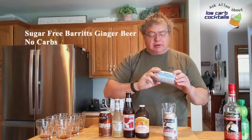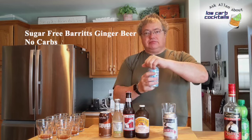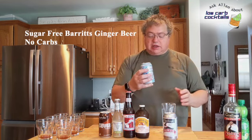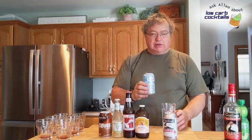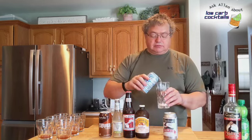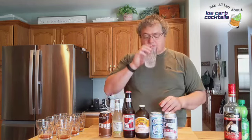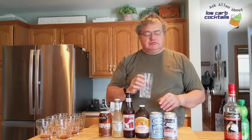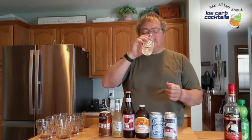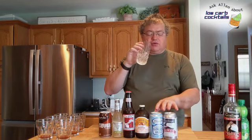This brand, Barritt, also has 0 carbs. It's one that's in the local Hy-Vee here, and I've never seen it before, but this is one that you may be able to find. Seems to foam up a little bit more. Not as good as the Gosling's, but still has that fuzzy carbonated taste that you want to get out of the ginger beer. It's not as ginger forward.